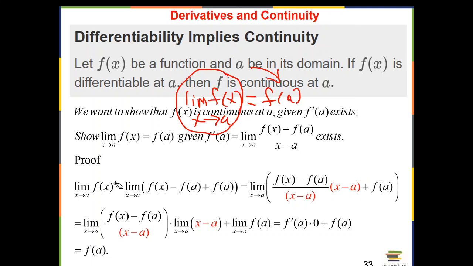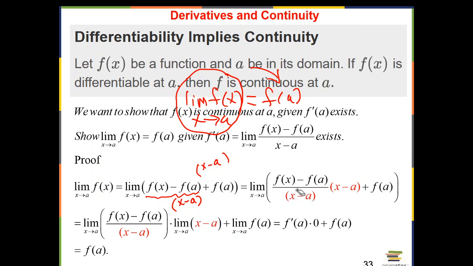So let's start from the left side. Now, to go in that direction, we can add and subtract f of a to f of x. That doesn't change the value of it, right? But it changes the structure. So let's subtract f of a and add f of a to it. And then we're going to divide by x minus a and multiply by x minus a over here. This part of it, we multiply it by x minus a and divide it by x minus a. We don't change anything because that over that is 1. And then we keep that as f of a.